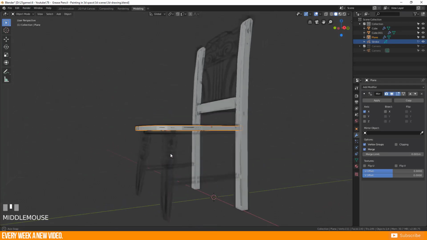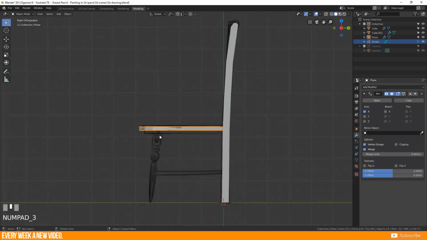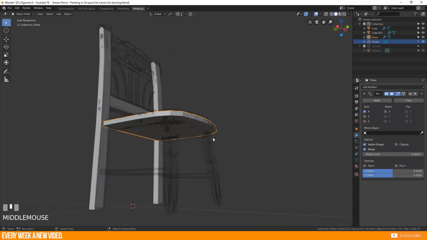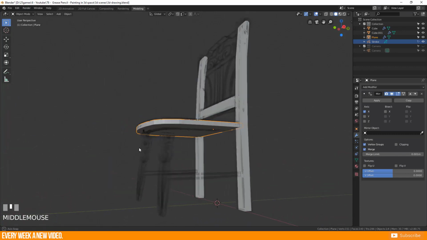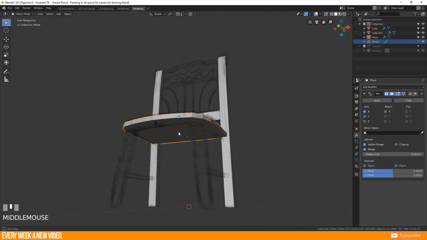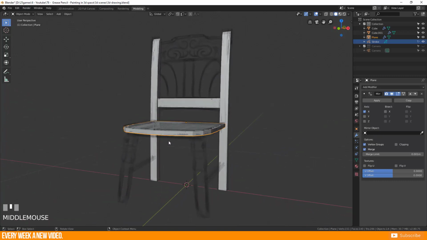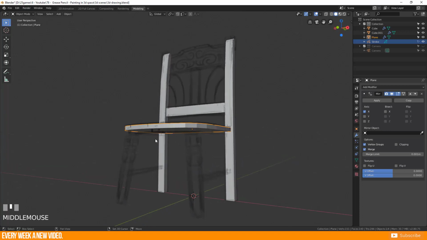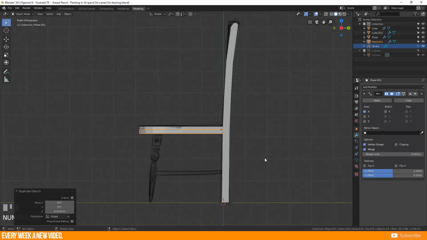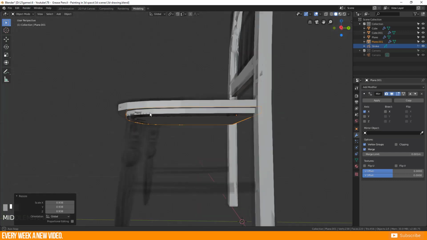Alright, we have now the seating position, but we have here on the side, on the bottom side as well, the same thing, which is probably the same shape like this, just a little bit smaller. And we have two possibilities to model this more precisely or in a very fast way. The fast way is to just duplicate it, probably like this, and scale it so that we are fitting this position here.